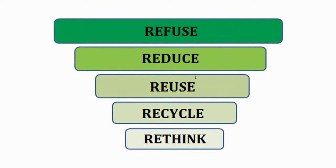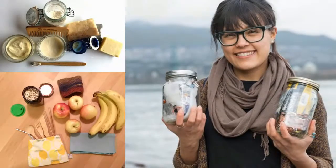And I know from my travels, recycling is limited in many, many areas, especially in Canada. So there's lots of other things to do in addition to that recycling, including rethinking how we are using things. So I've got Tanya here who has challenged herself to a zero waste lifestyle. So she has all of her garbage from the last few years in those two jars she's holding. And you can see she's reusing a lot of different items, jars, using things that are different materials. I've even brought some of mine to share today as well.